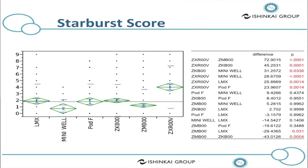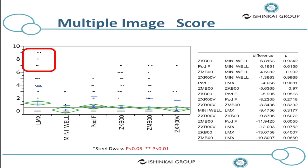Next, these were the results of the starburst score. The results showed Mini Well patients experienced fewer starbursts compared with the other multifocal IOLs. These are the results of the multiple image score. There were some high score patients in the lens group. This symptom of multiple images, monocular diplopia, is severe and needs attention. On the contrary, Mini Well has few issues with multiple images.